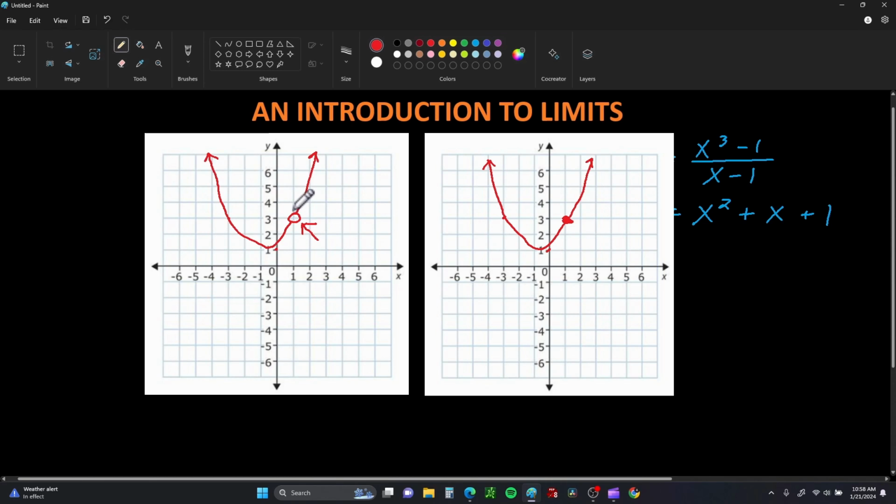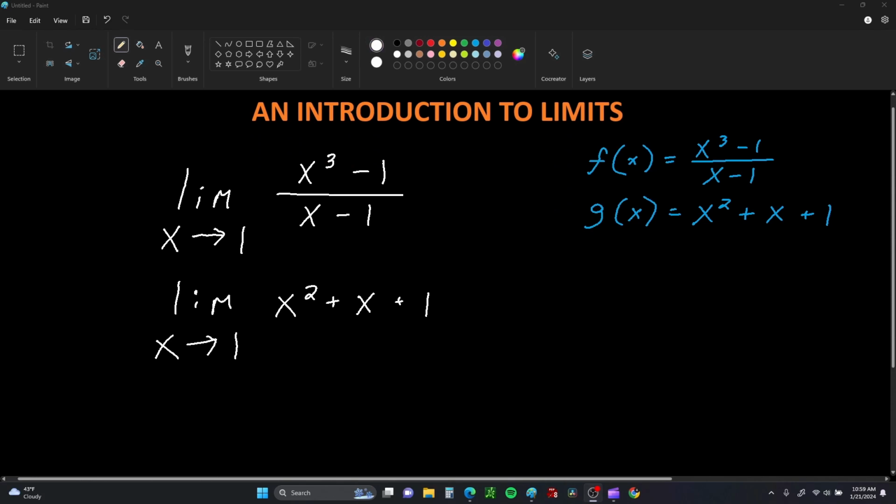But we otherwise see that all of the other points on the two functions are exactly the same except for this one missing point, so we can determine that their limits are also equal. And if I put a 1 in on g of x, then the limit of the g of x function, putting a 1 in here, I would have 1 plus 1 plus 1. This limit would be 3. Since the two graphs share every other real number in common other than the 1, we can also deduce that this function's limit must also be 3.